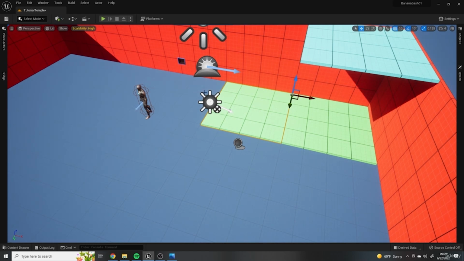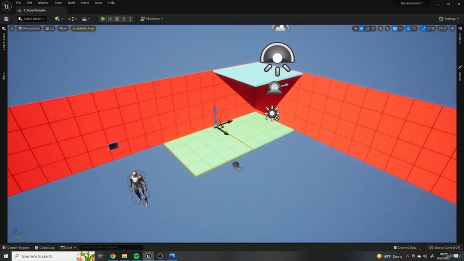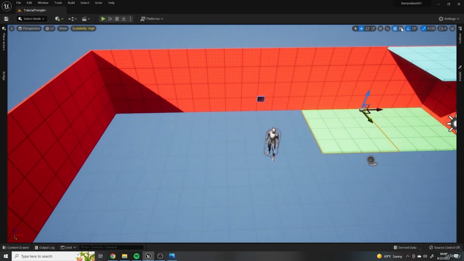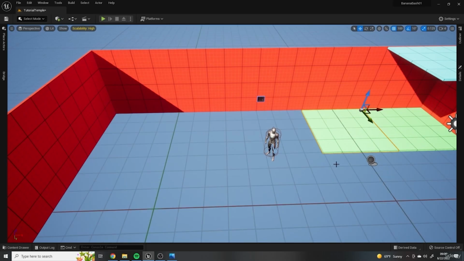So I'll set the snapping grid up to 100, then hold Alt. As you can see, this makes placement much faster. There's a small glitch there, but using Alt to duplicate still works fine, and now the entire floor is filled in. Next, we'll do the same thing for the ceiling. And as you can see, working on a grid really helps. It saves a lot of time and keeps everything consistent. At this point, you can probably see why this setup is useful.